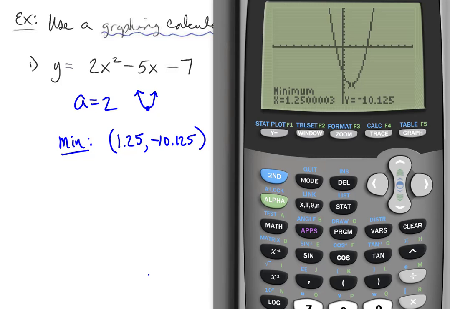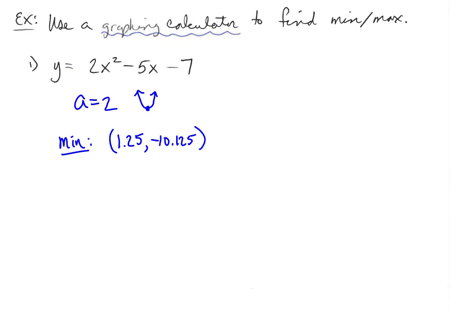Now, that gives us, from the calculator, the minimum value, but in context, from what we now understand about parabolas, that minimum value, of course, was the coordinates of the vertex. And again, you could find those coordinates in the exact form using the negative b over 2a for x, and then plugging that in to find the y. But this is good enough for us. So if it said find the min or max, we can say the minimum is actually the y coordinate of the vertex. So let me relabel this a little bit more clearly here.